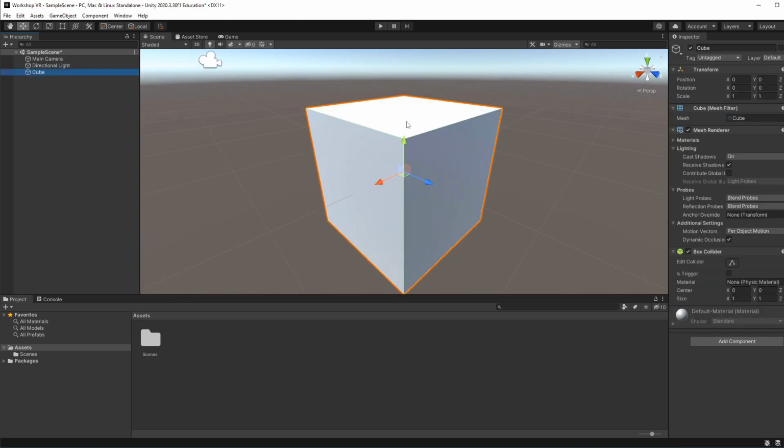You see it here. And here in the middle is our scene view, which shows us how our current 3D scene looks. If you click on any game object in your hierarchy, you would see the properties or the parameters of that game object in the inspector window.